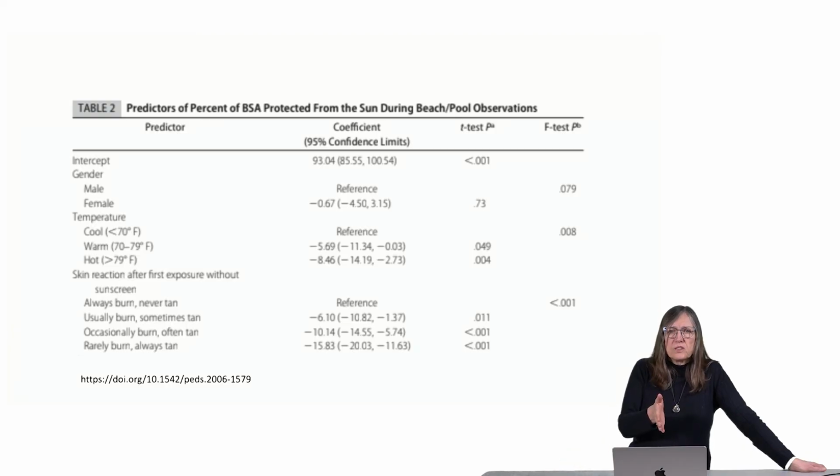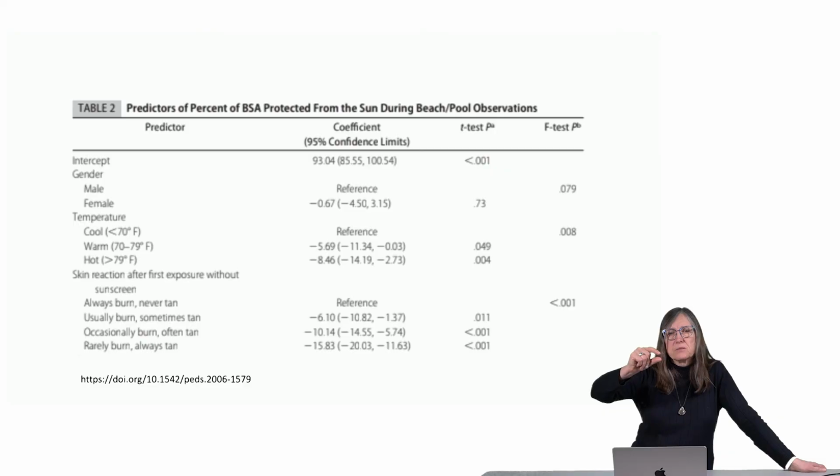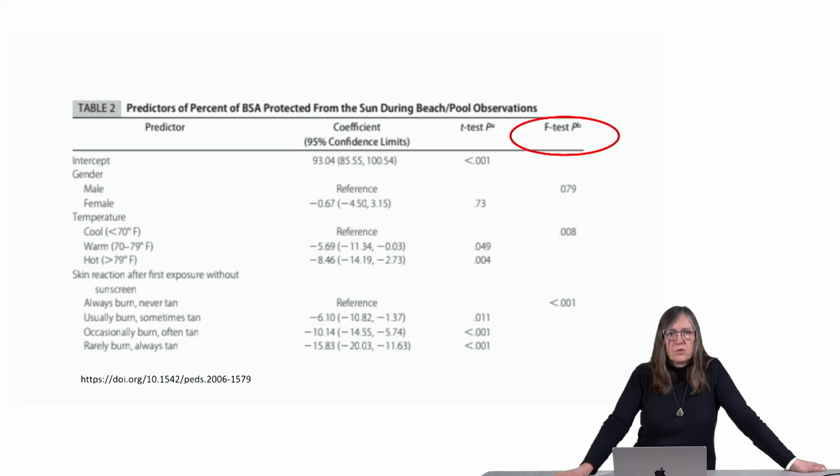The coefficients and the point estimates and 95% confidence limits are from a linear regression. The f-test then allows us to look at all of them. So you see for the t-test we have two different p-values, and for the linear regression two different coefficients, because you can only look at two at a time. So you're comparing one to the reference. The f-test, from the analysis of variance, lets you look at all of them together to see whether or not that is statistically significant. And so you see that f-test for analysis of variance.